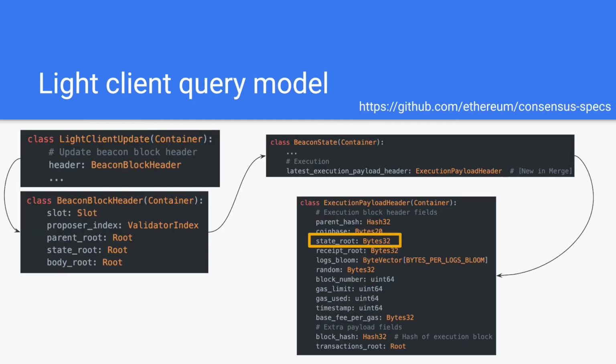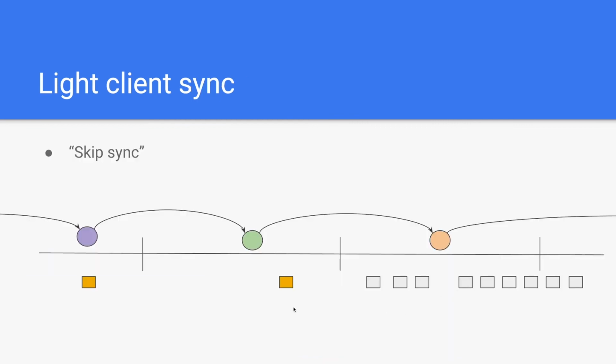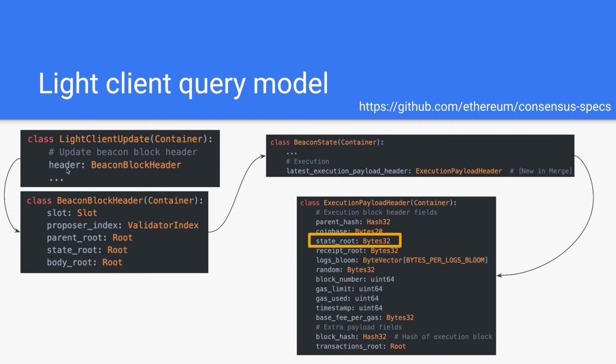To give you a sense of how this all ties together, because not only do we want to know the head of the chain, we actually want to know the state of the chain, right? So these light client updates I was talking about: if you go period by period, gold block to gold block, you get these updates, which are headers of those gold blocks. The headers have been signed, so you know they're valid. The headers then contain a state root to the beacon state, which is the state of the beacon chain. With this state root, you can authenticate to a particular beacon state with Merkle proofs, like we could with the SPV setup.